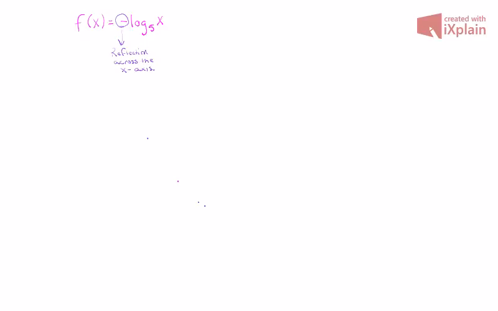So if, for example, you took the log here and you got an answer of 4 as your output, you immediately tack on a negative to make it a negative 4. Likewise, if you took the log of something and it gave you a negative 2, you immediately hit it with that negative on the outside to make it a positive 2. So first off, let's talk about what the parent function is. The parent function is going to be log base 5 of x.